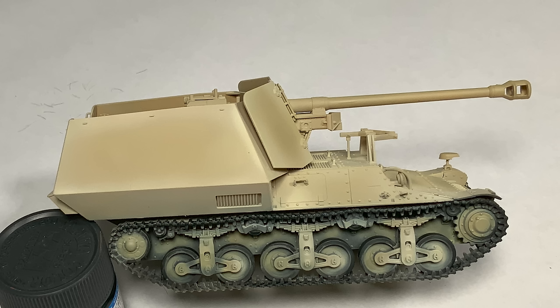Okay, now we're going to start the chipping process. We're going to use a real ultra fine brush. In fact, this is called Tamiya's Ultra Fine, and it is very nice for starting to do the chips. We're going to just slowly start to work around all the edges where paint would get worn off.